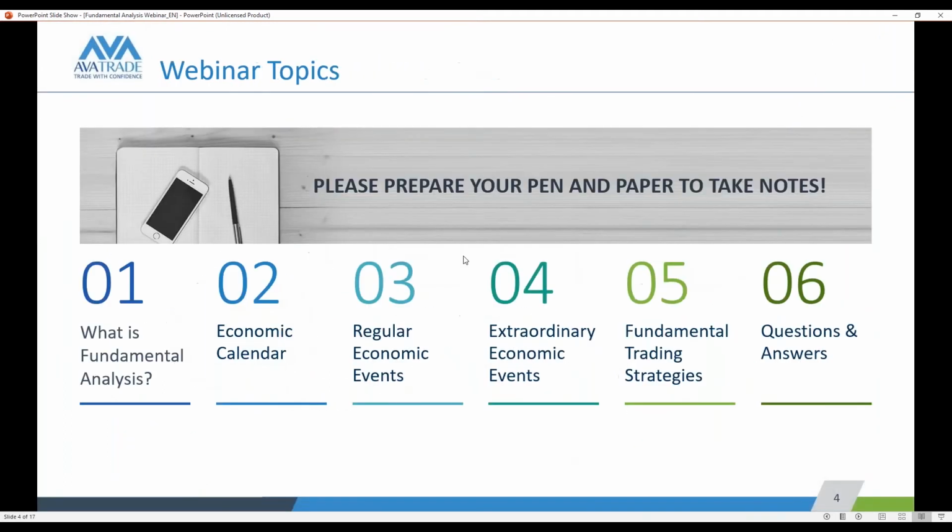Now, fundamental analysis, what is it? It's basically the news. What's happening in the headlines? What's the recent news that might cause certain assets to strengthen or weaken? And you can get a read for the sentiment in general by looking at the fundamental news, and you can get a read for specific assets as well by looking at certain announcements like scheduled economic announcements.